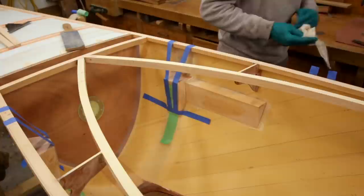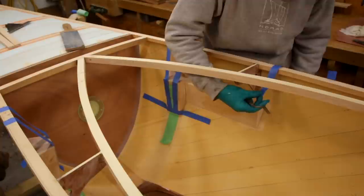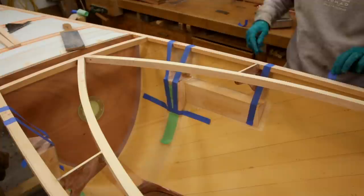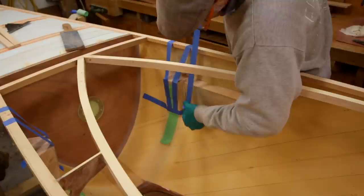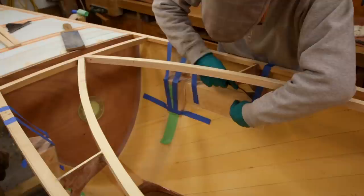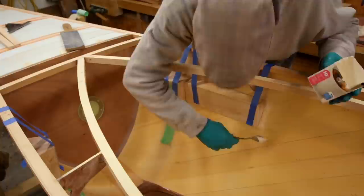Just trying to stay clean. Okay, so that's looking good over there. I'm going to form a little tiny fillet underneath here just to finish that off.